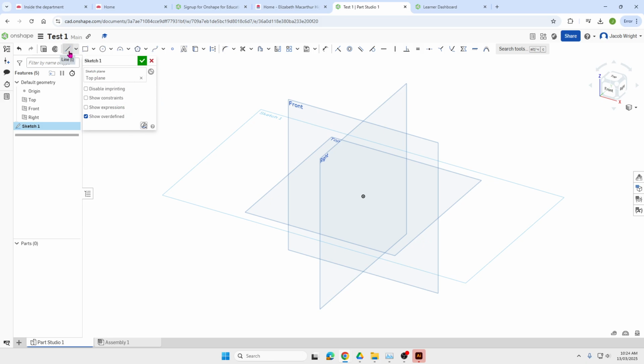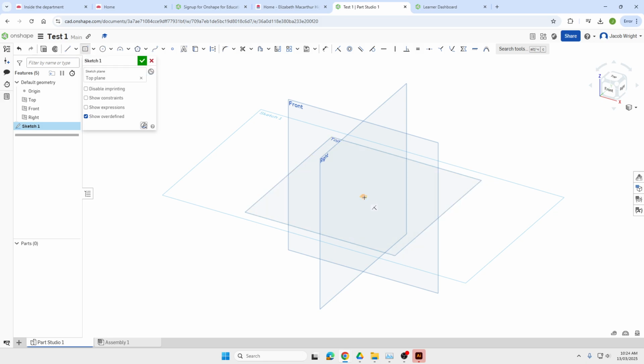I'm then going to go up and see all of these tools appear along the top bar. A lot of them we're not going to need to use at this point. To start with, we're just going to select a rectangle. Now we've got three different options for our rectangles. We could draw a rectangle corner to corner, a rectangle from our center point, which is this point just here, or an aligned rectangle. I'm going to pick a center point rectangle. For those people who like to use keyboard shortcuts, you can just click R on your keyboard and it will automatically take you to the center point rectangle.